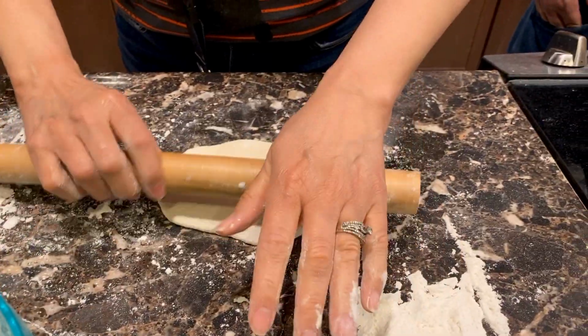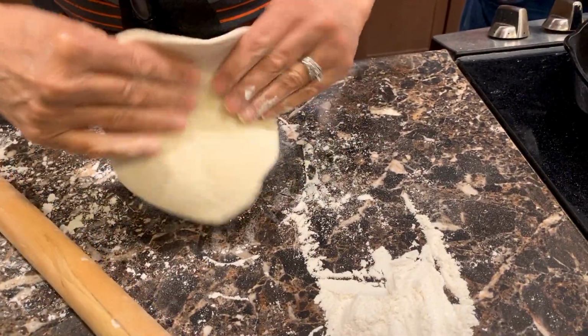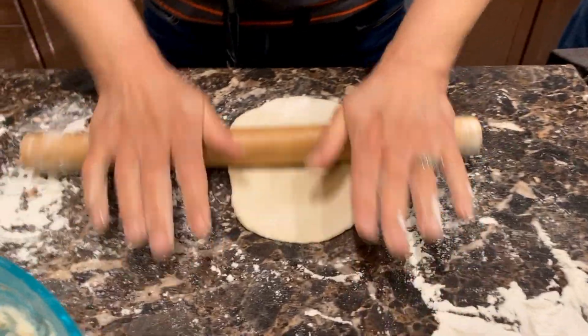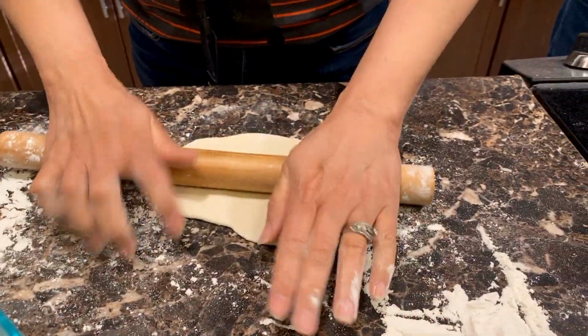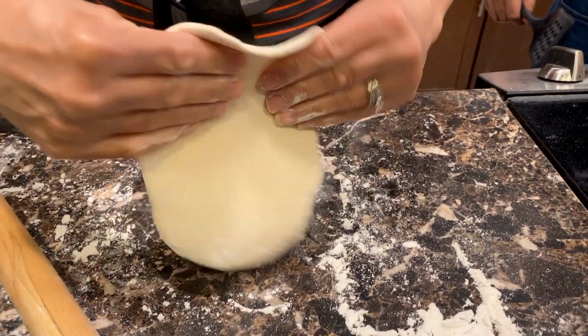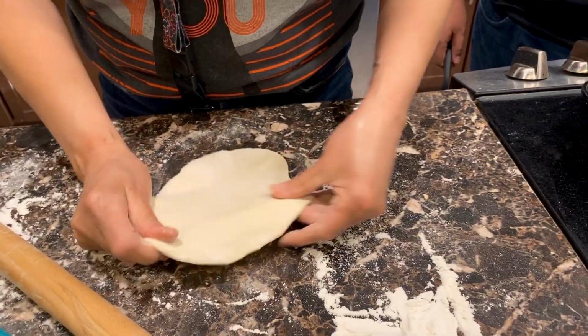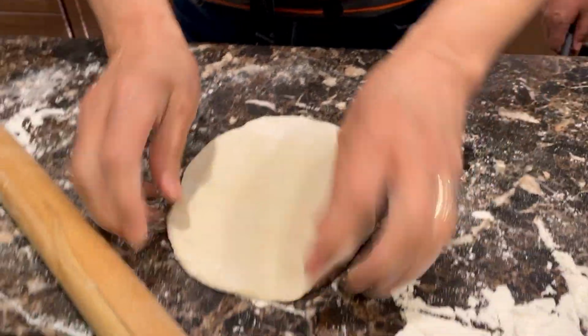It's a garlic naan bread, but we're just gonna use a little bit of melted butter. Recipe is really easy. It's just flour, a little bit of sugar, salt, and warm milk, and yogurt, plain yogurt. Then you let it rise, yeast. You let it rise for an hour.